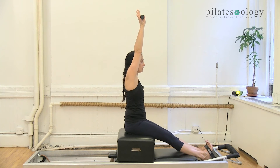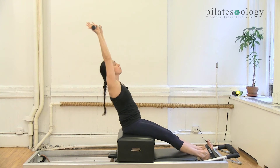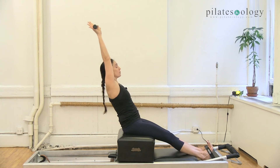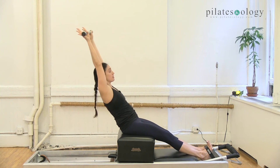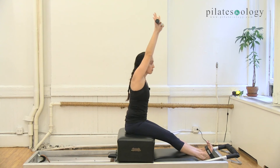Hold that. Good. You're going to do a small flat back. Do not let your eyes travel up because that will throw your body off. Spot something in your room and then come back up. Now less is always more in Pilates, so don't go flying off the back edge of your box — three times is enough.